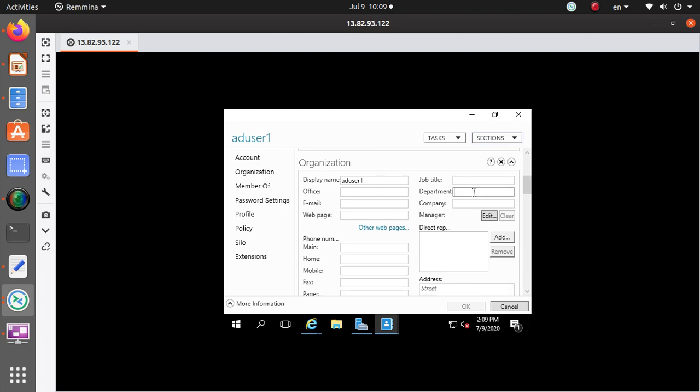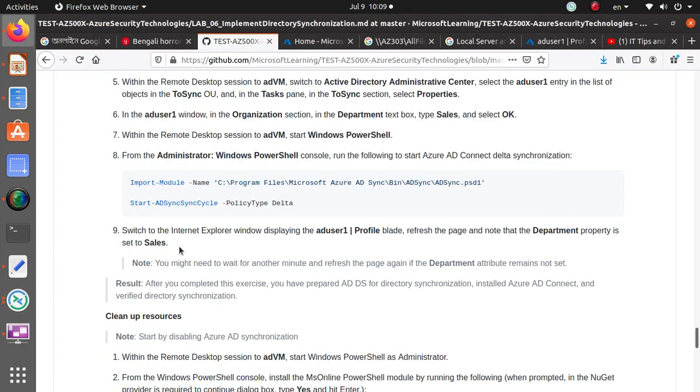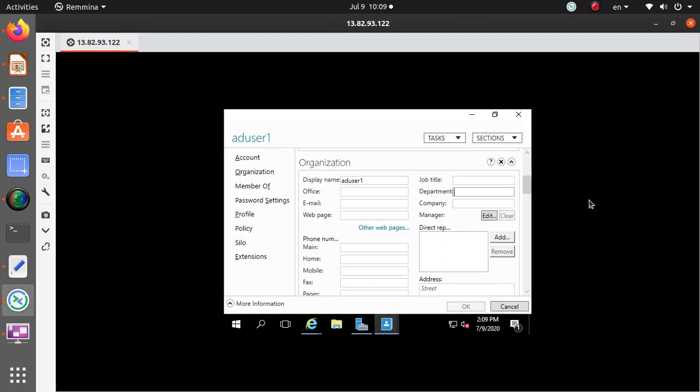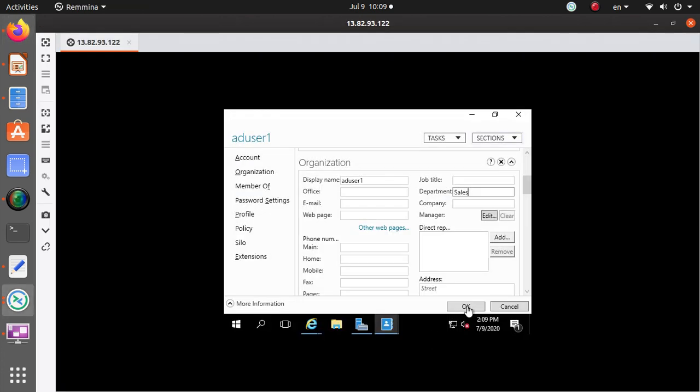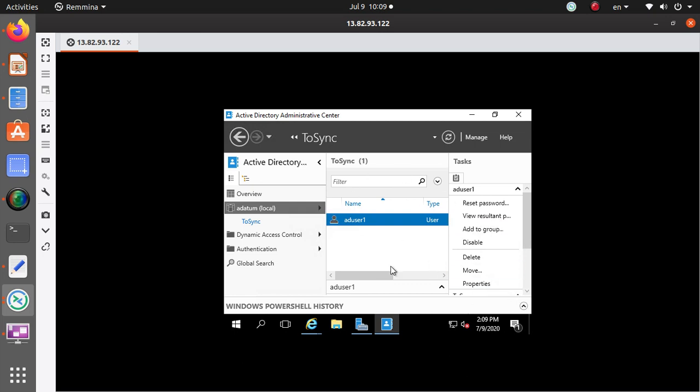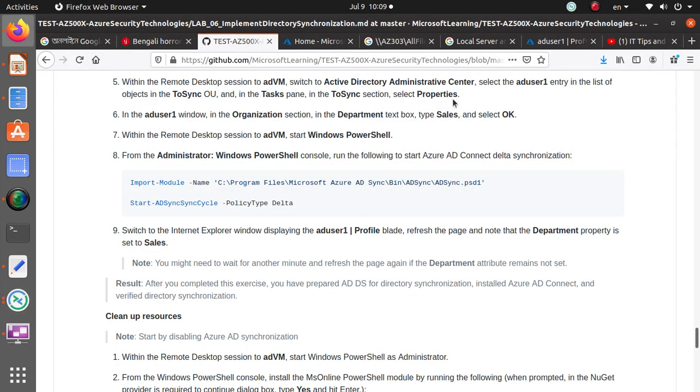Over here, if I update the department with something, sales, so sales, he likes to sell stuff, so let's put sales and hit OK. So if I do that, and if our synchronization is on, this change that we're making here should be reflected back to the Azure Active Directory as well, right?